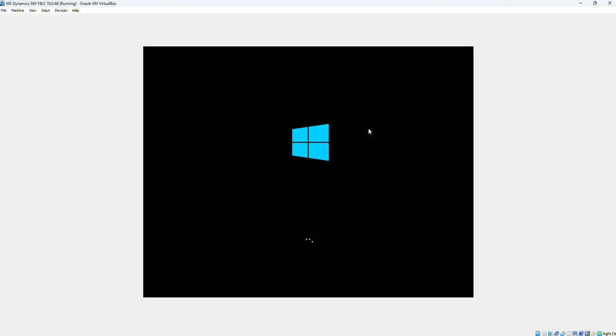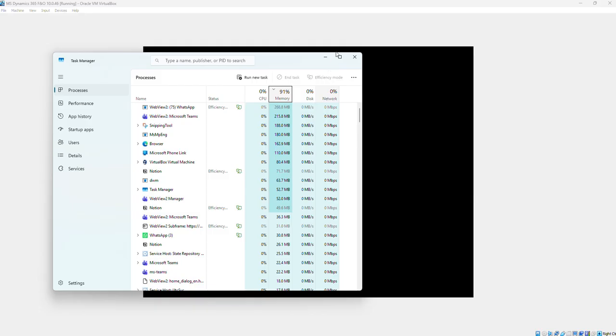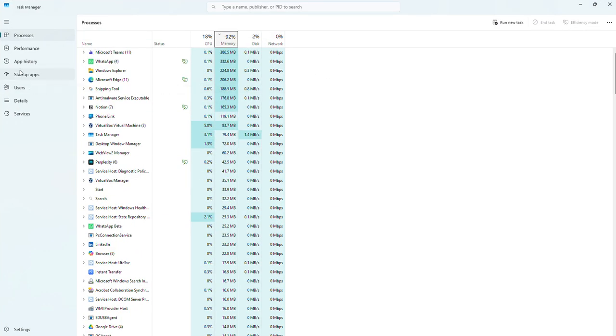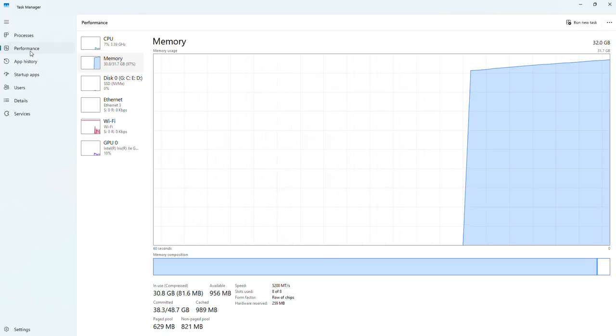VirtualBox. After that, a very important thing is that you have to check whether your system virtualization is enabled or not. For me, virtualization is already enabled, so I can use it. If it is not enabled, make sure you enable it.